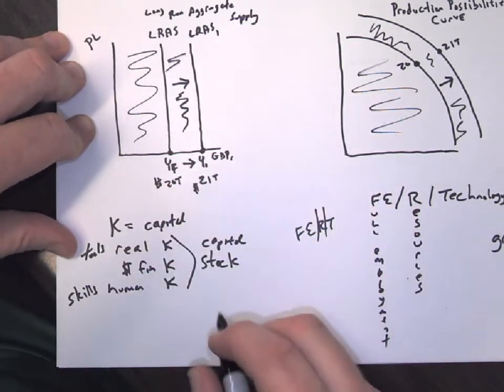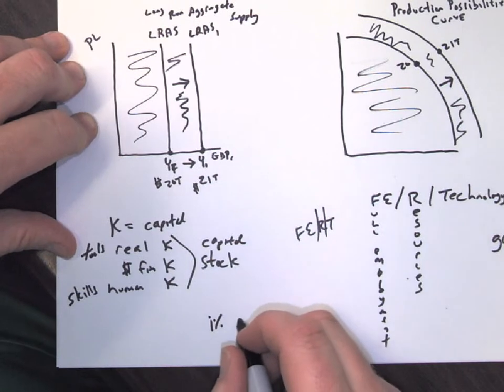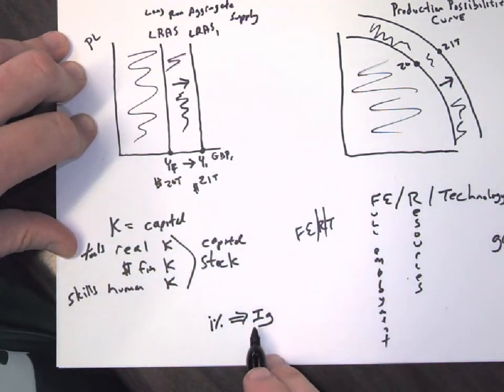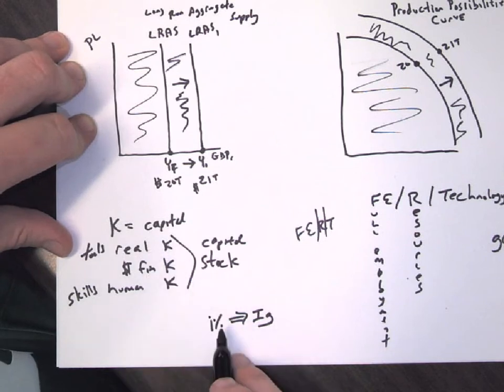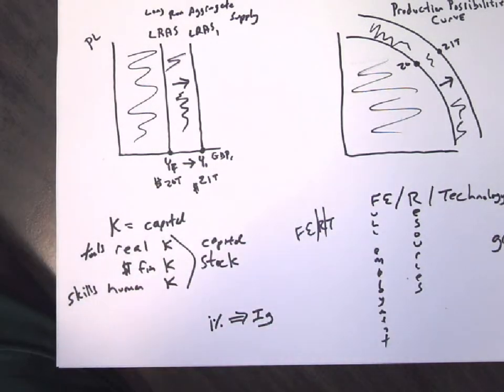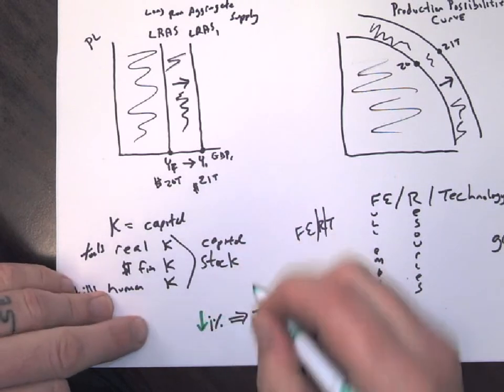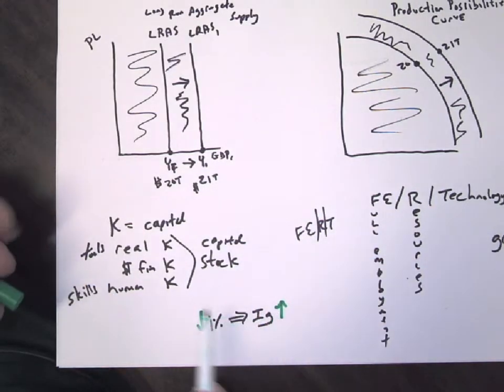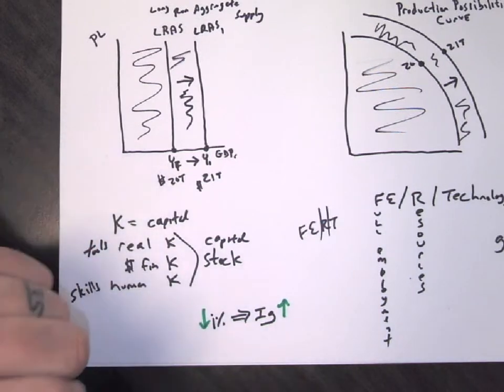If we have lower nominal interest rates, which leads to investment, and investment is what you've used to purchase capital. So if interest rates are low, then that would be kind of an expansionary monetary policy. So low nominal interest rates would raise our investment. So our investment is going to be, you know, buying new trucks, new tools.